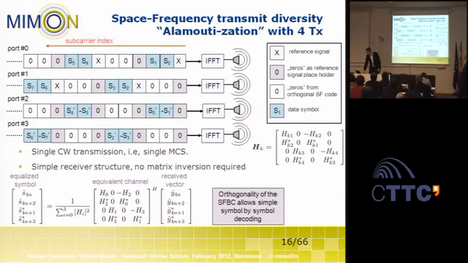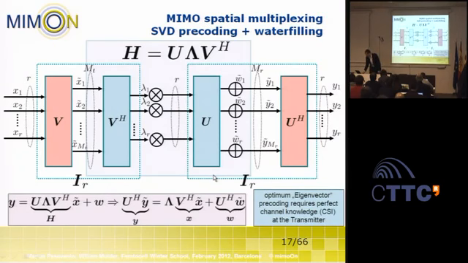I just want to briefly touch on this. There's an open-loop scheme without feedback that is based on space frequency block coding. The famous Alamouti code is used here, and basically we have a diversity order of 2. Always 2 symbols are transmitted from 2 antennas, where the other antennas are muted. And this orthogonal space frequency block coding scheme is particularly attractive because it allows symbol by symbol detection. So the detection scheme is very simple in this case. I don't want to elaborate further on this, because I want to focus more on the spatial multiplexing techniques in this talk.